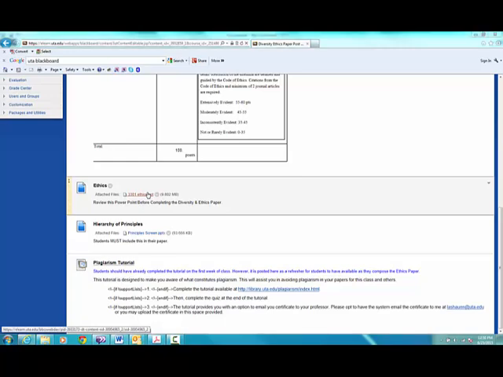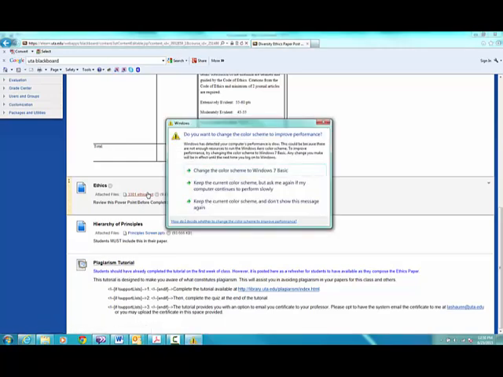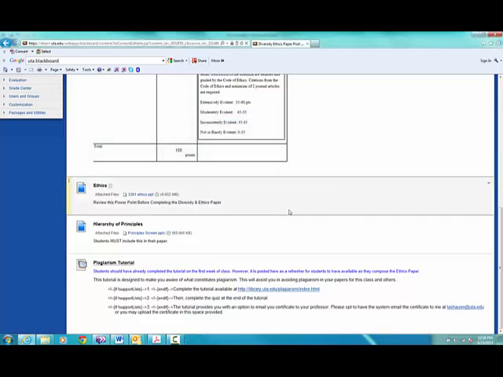Wait a second. Okay, I'm going to have to, that's going to be popping up occasionally. I'm not sure if you saw that pop up, but I'm going to have to just click out of it each time. I don't know if any of the rest of you have had any difficulties with your computers lately, but definitely I have been having some trouble with Blackboard and some of the other features here.